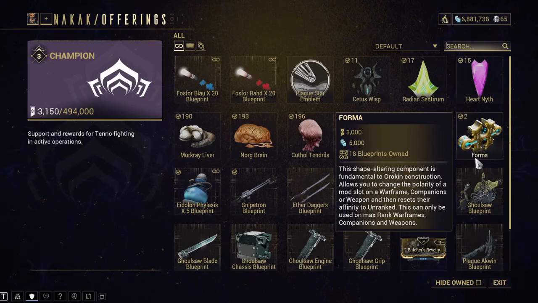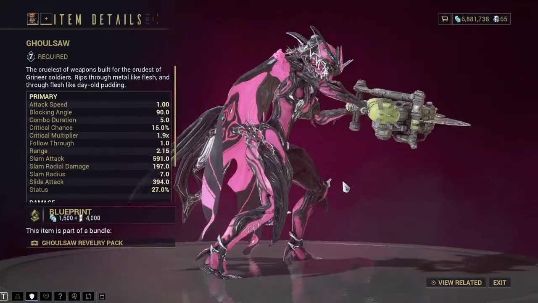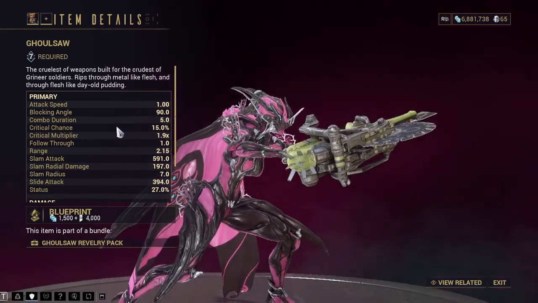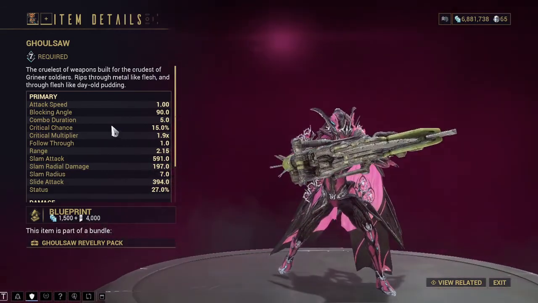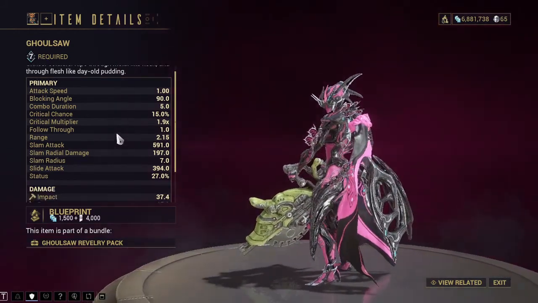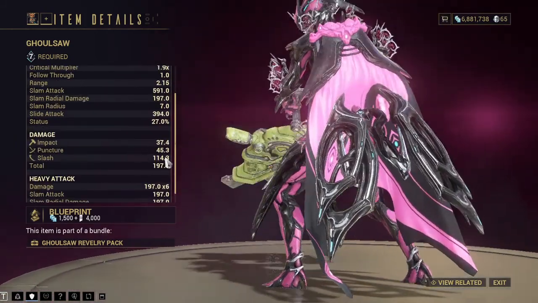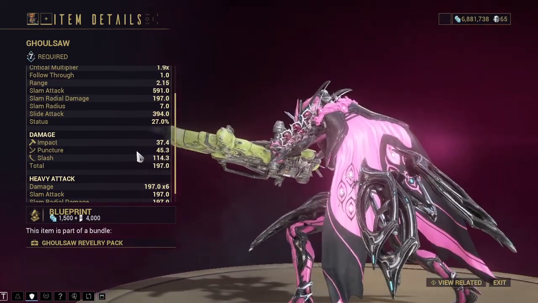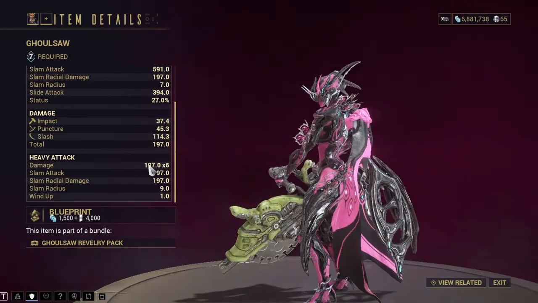But something new here is the Ghoul Saw. Now, I looked at the stats here, and it doesn't really seem that impressive, but obviously, I still need to test it out, which means I need to get more standing to get it and build it. Like, it's not really good at crit, but it's decent with status. And the damages are split between slash and puncture and impact. It does look like it could be exceptional with heavy attack builds, though.